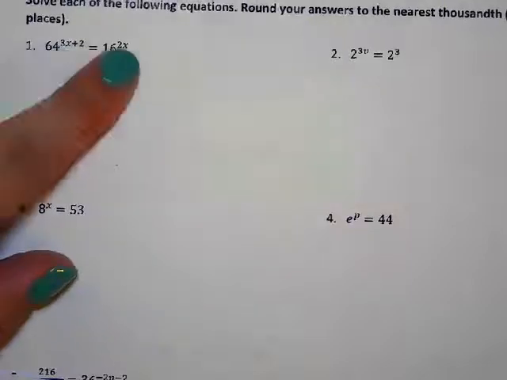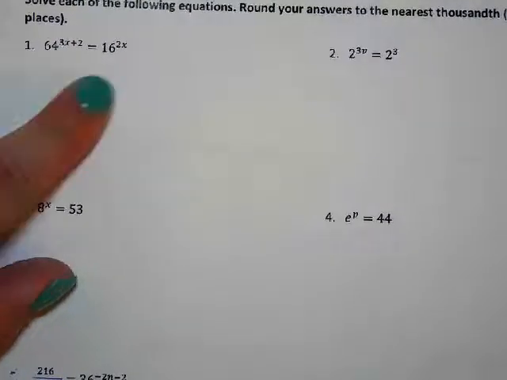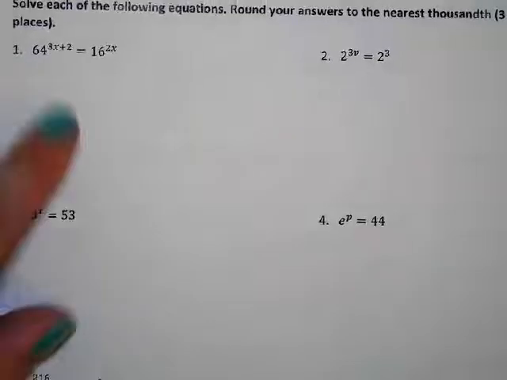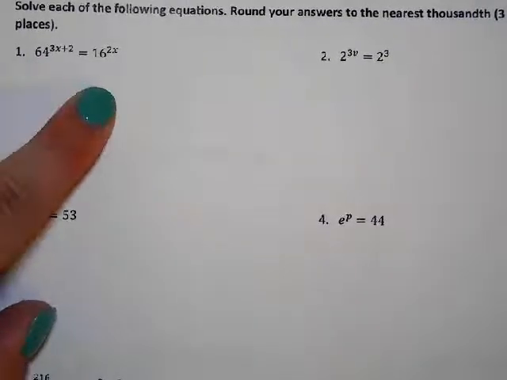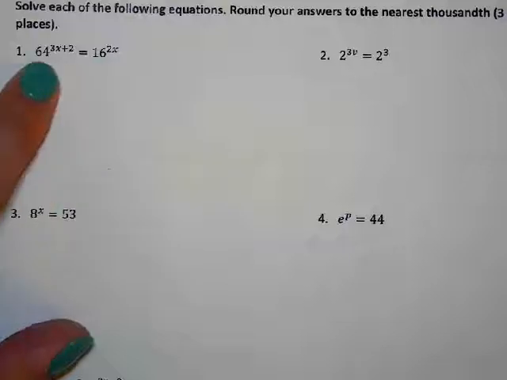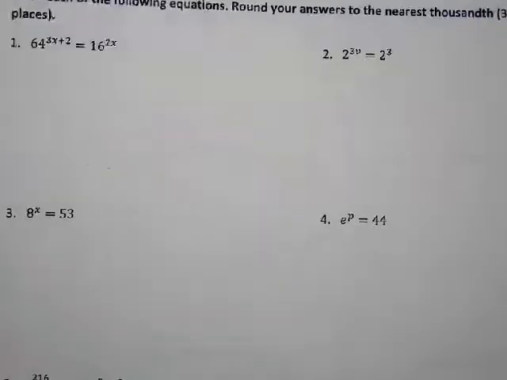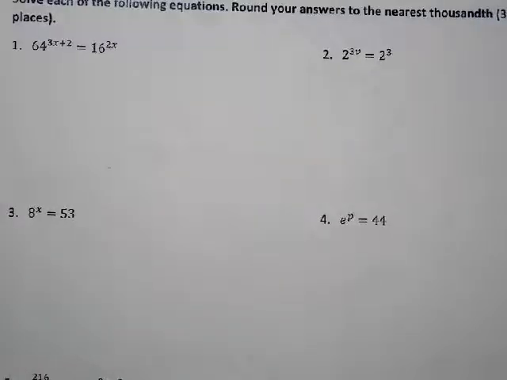It gets really convoluted on a problem like this, because you can see your bases are different. So you'd end up taking a log like this. You could do a log base 16 on the right side, but if you did a log base 16 on the left side, it wouldn't cancel it out. So when you work on this, just keep that in mind that some of the problems are actually our old method, not the one that we learned today. Okay, so be on the lookout for that.